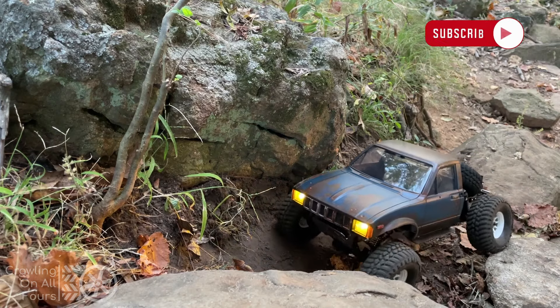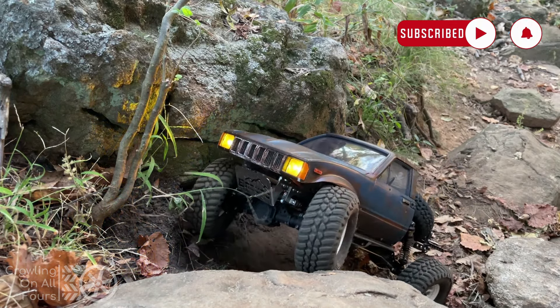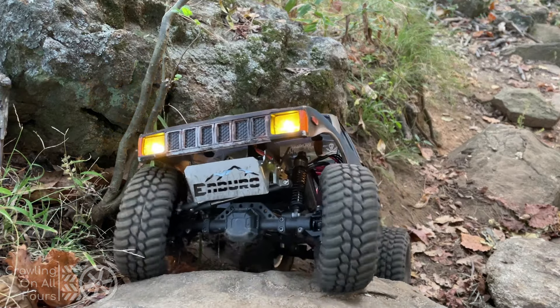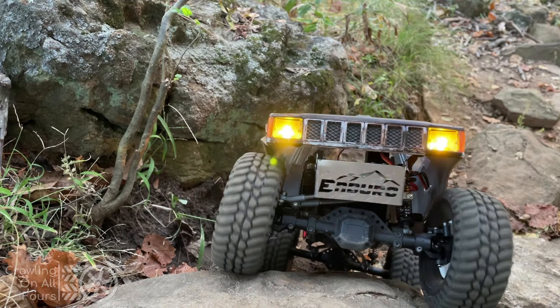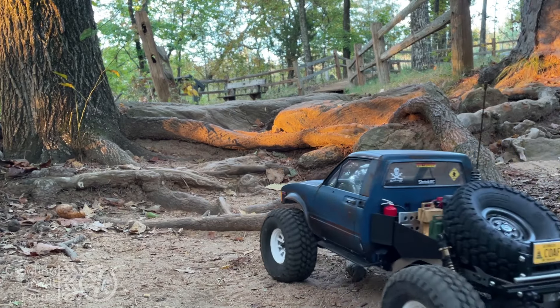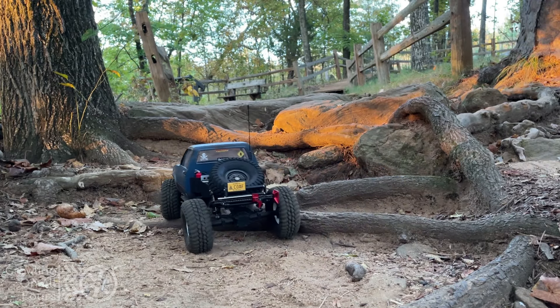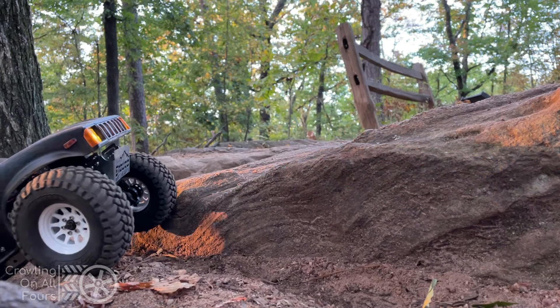This is the incline at the beginning of the video. It's always been a tough incline, but this truck performed fantastic. Tree roots are great examples of obstacles that non-FOC motors can typically stall on when approaching at low speeds. This was not a problem for the Fusion motor at all.